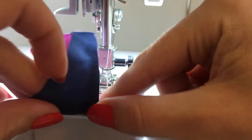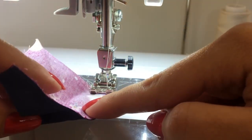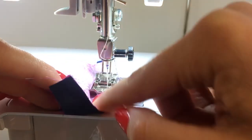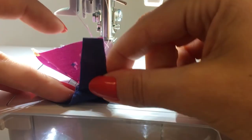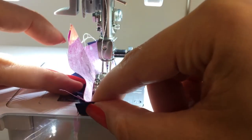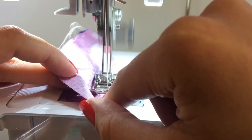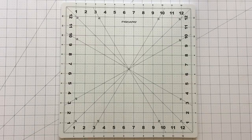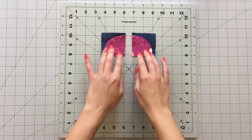To aid in the accuracy of your curved block units, try sewing slower than usual, making sure the needle down feature is activated on your machine, and try a longer stitch length than normal. Feed the fabric through, making sure the fabric underneath is lying flat and not puckering. Continue this process with all your remaining template pieces.